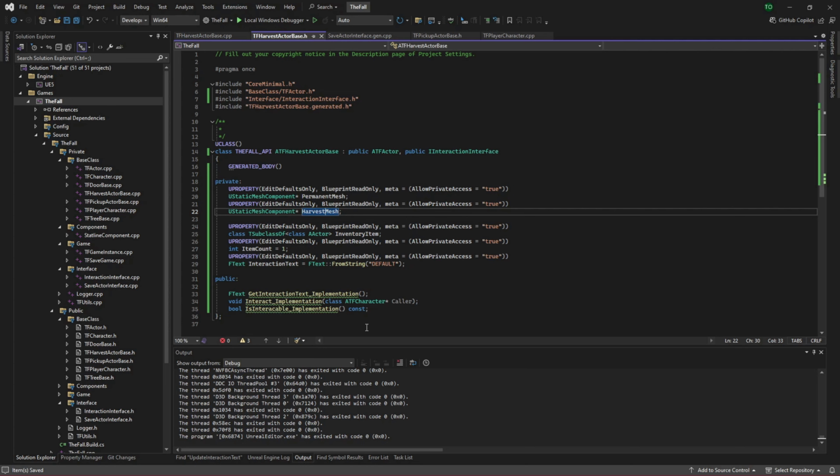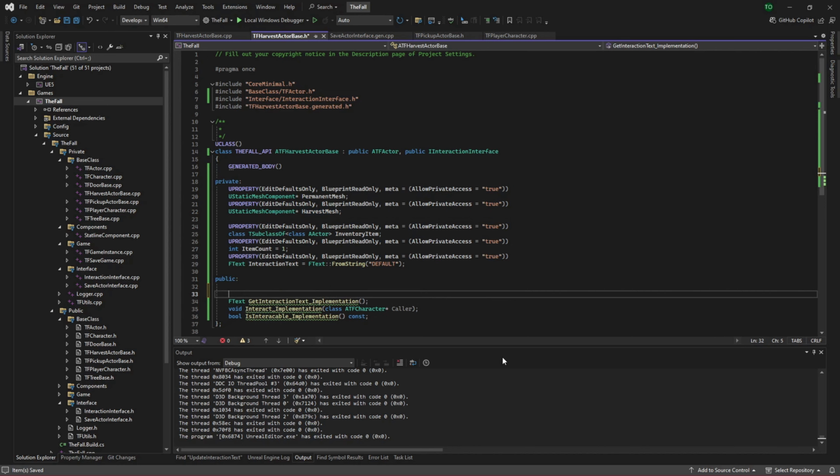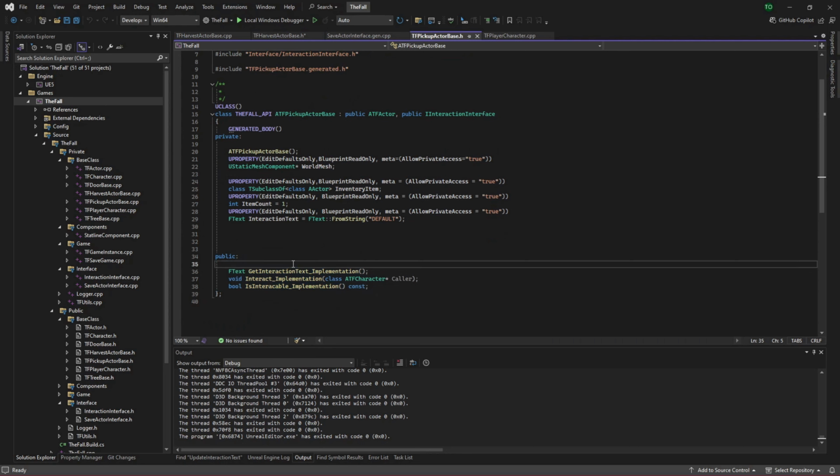So just to quickly cover these two items. And actually, I'm going to do this fix now. UFUNCTION BlueprintCallable. I'm going to copy that and add that to our tree base, because that's what the issue was: this particular function wasn't blueprint callable.